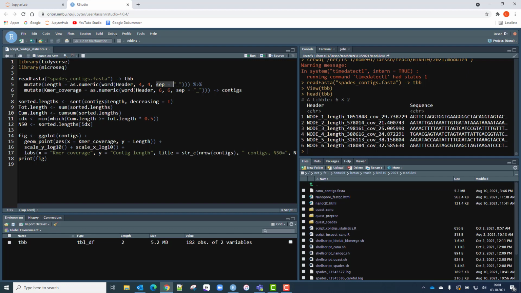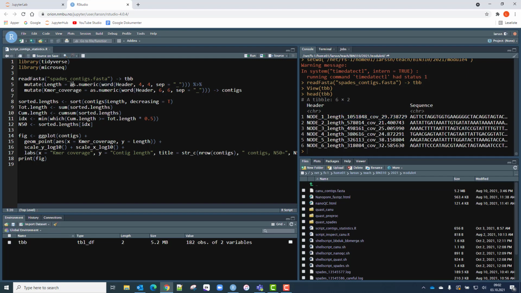And we also have to specify that the separator symbol that separates words is this underscore. The default is to look for spaces as separator symbols. This function, word, will by default look for spaces, but that's not a good idea here, because then everything is one long word, right? There is no space here.